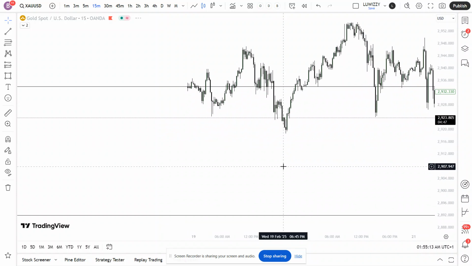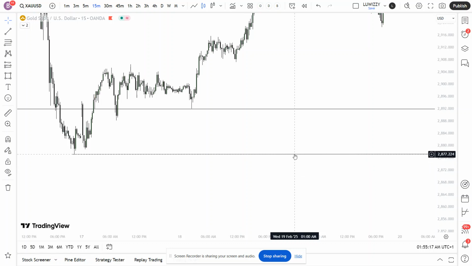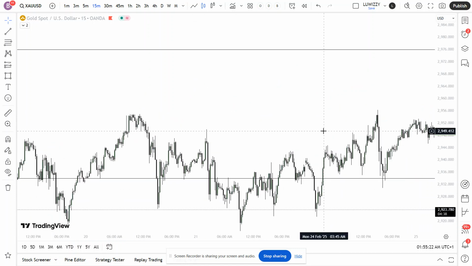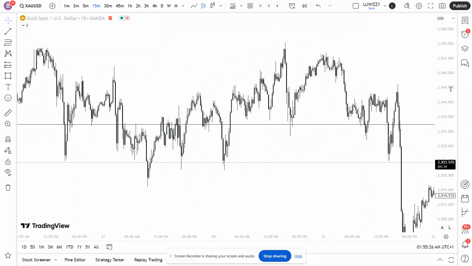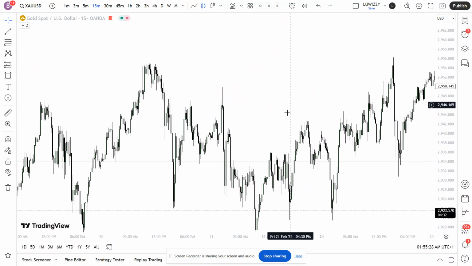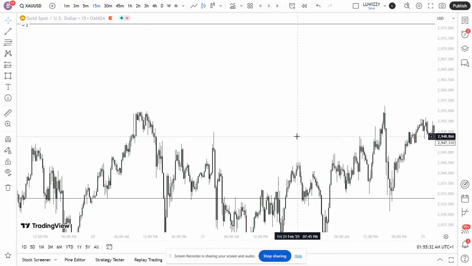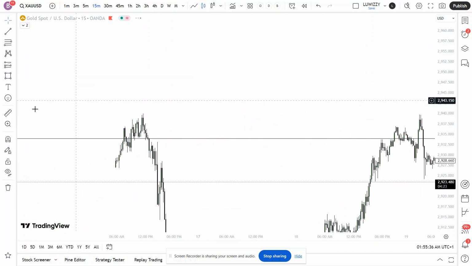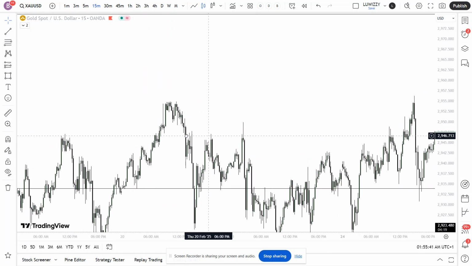So let me show you how the cycle level works, how the 15 minute works in line with the 4 hour cycle level, right? Let me show you something. If I want to catch gold from the all time high, I will catch gold from the all time high without past price action. Let's say this was the current all time high. You can see no past price action at this all time high, no past price action to tell you where gold will currently sell, right?